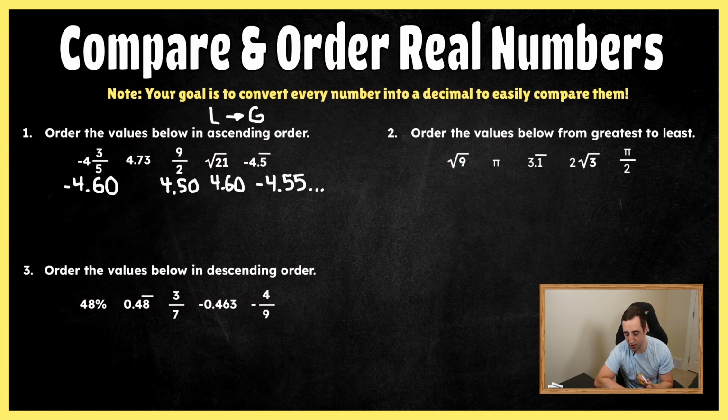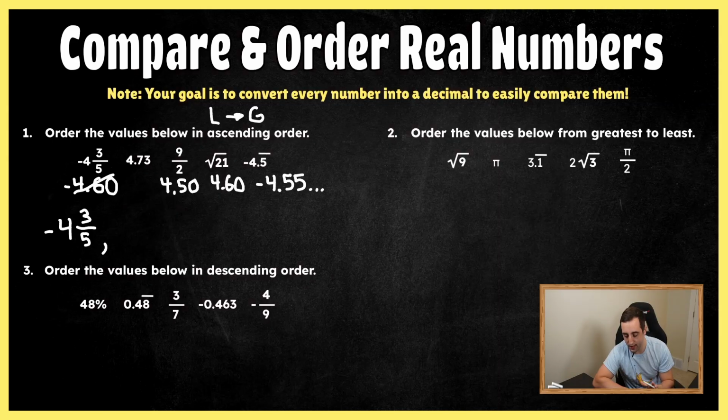Now that we have everything in the correct format, everything's a decimal now, and it's going to the hundredths place, we can now order these in ascending order, or least to greatest. So which decimal is the smallest, or the most negative in this case? And that's going to be -4 and 60 hundredths. All I'm going to do, though, is write the original value, which was -4 and 3/5. And then we can cross that out because that one's done and placed properly.